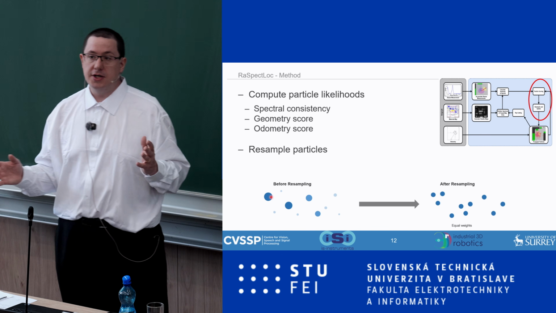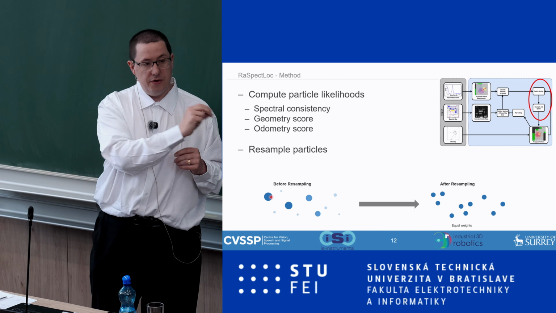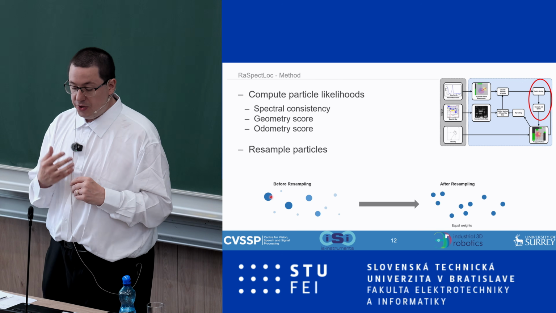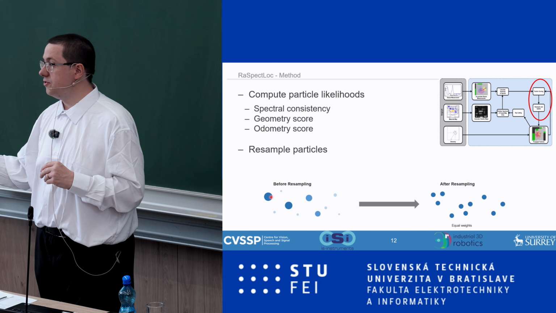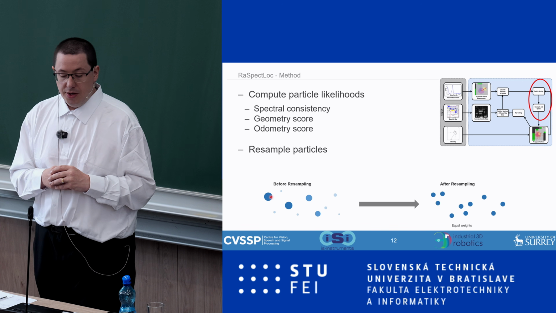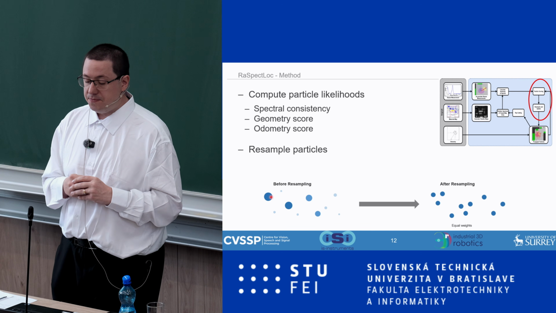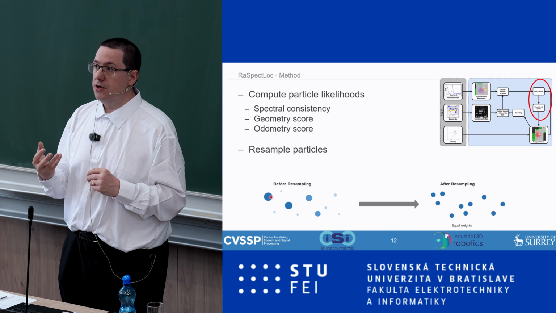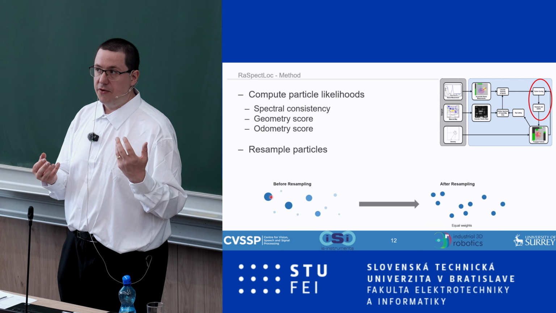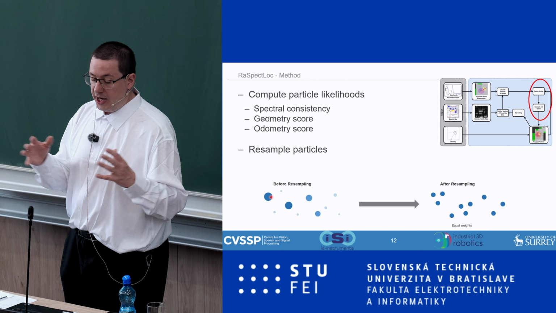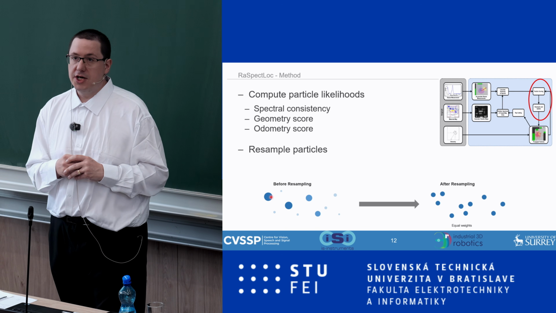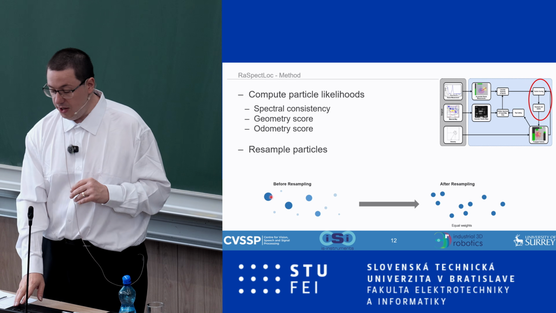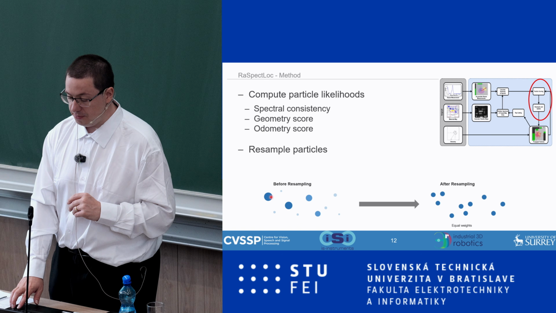Okay, so once we've computed our similarity, right, we know exactly what the robot saw, and we know what the map says it should have seen. We compute a score, we combine that with some other scores based on the geometric consistency, based on the odometry, and we get an overall weight for the particles. And then we can do some standard resampling, right? So we look at the particles that have a very low weight, we throw those away. We look at the particles that have a very high weight, we create duplicates of them, and that allows us to focus our computational effort in the areas of the pose space that are the most promising. If we had an infinite compute budget, we wouldn't need to resample the population.